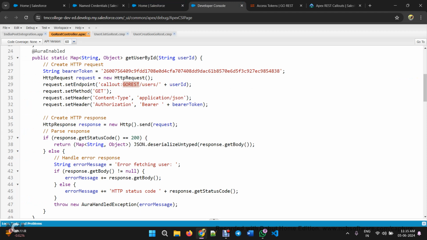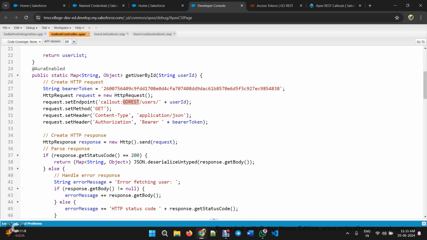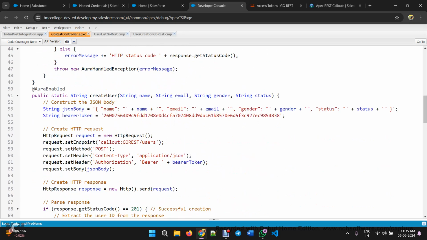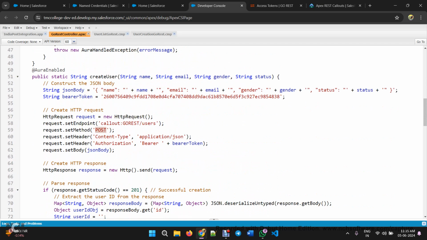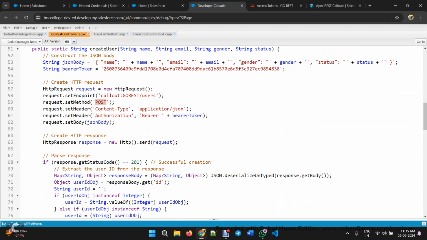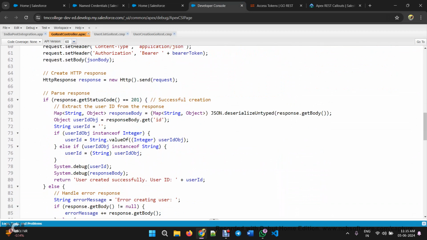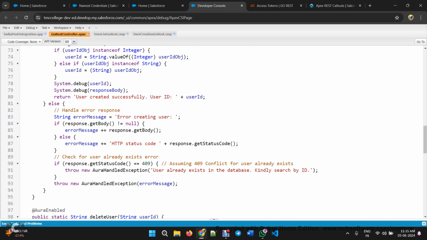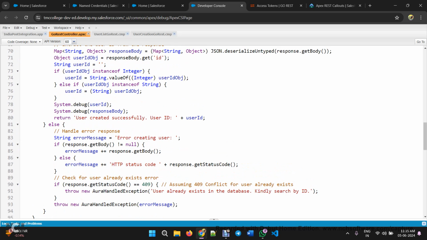Okay. So we are done with our get. Again, we are with the post at the server side. We are passing our JSON body. So JSON body is actually passed through this component. And thus, with the help of this bearer token, we are inserting the data into the third-party system's database.